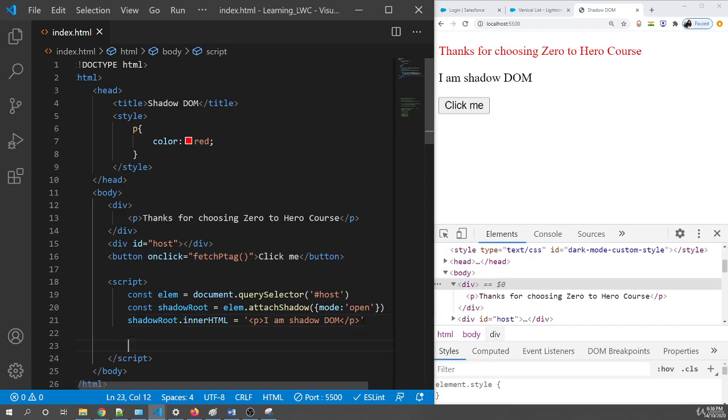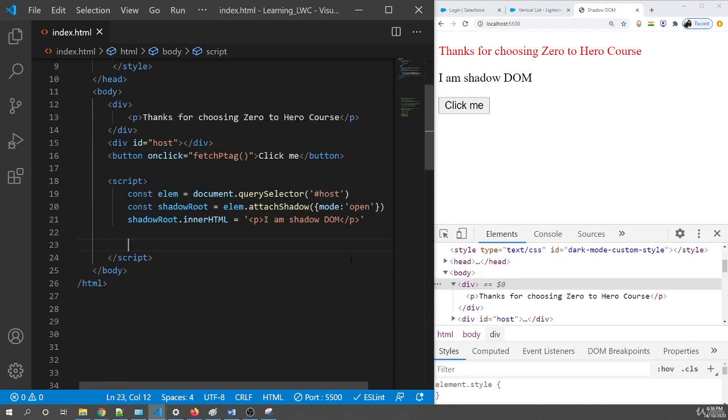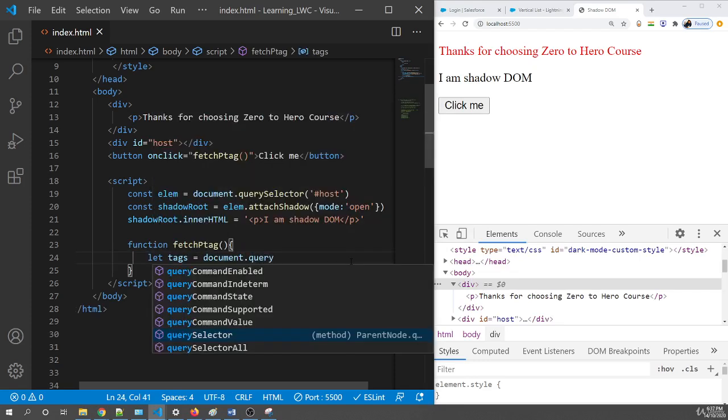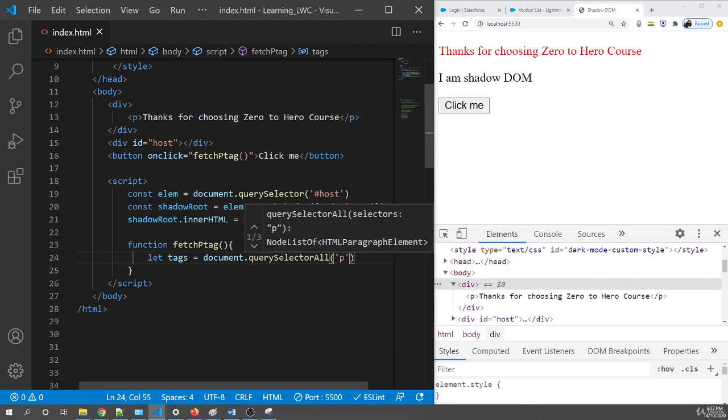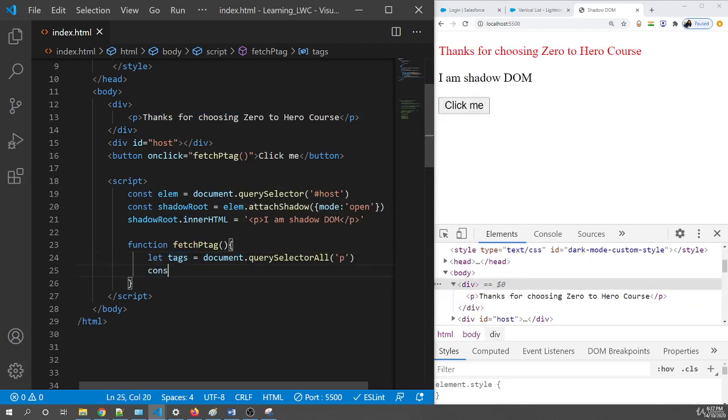Here I'll create a function fetchPTag, and I'll say let tags equal document.querySelectorAll, because I want all the p tags in the element. Now if I print the tags, let's see what it gives us.